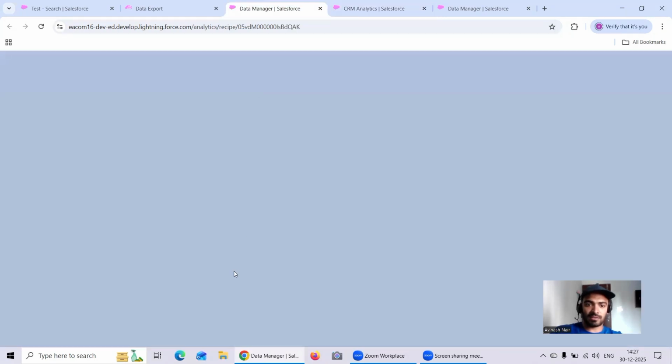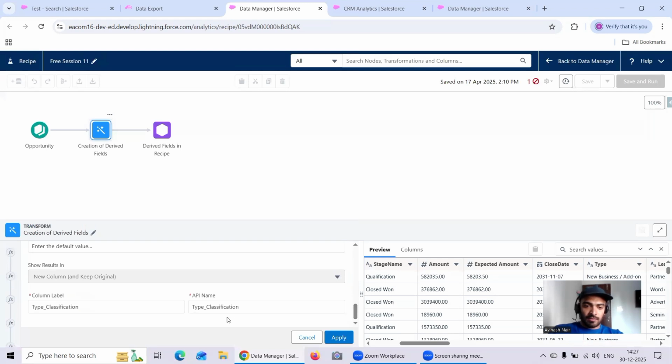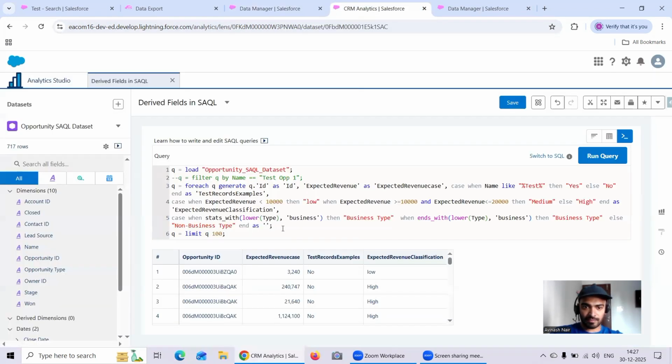I can mention this name, whatever is coming up over here. So let's say it is type classification. Okay, so case when it will be starts underscore with and ends underscore with. Now it's making sense. Now let's run this once.